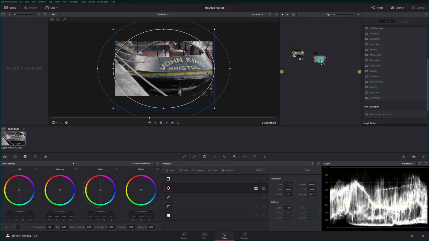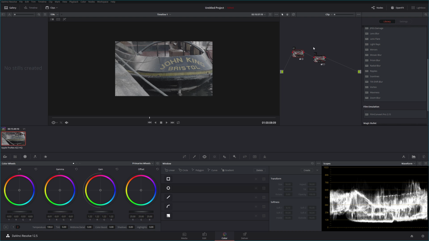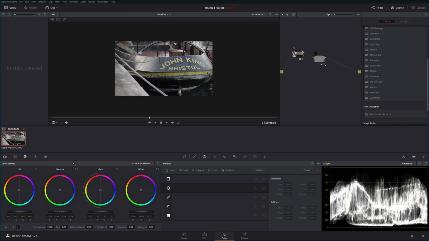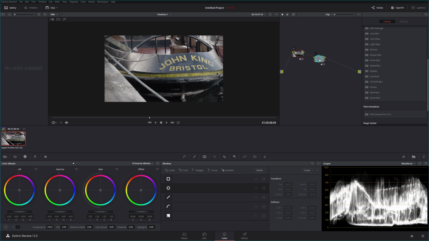If you want to increase it, or you want to change the look of it, you can. If you want to make it a stronger vignette, then we can reduce this gain down a little bit further. And let's have a look at that. Yeah, that's probably a little bit too much, but you get the point. If we go back to our original, there's no grade, no vignette, and there's our grade with our vignette. So pretty straightforward.